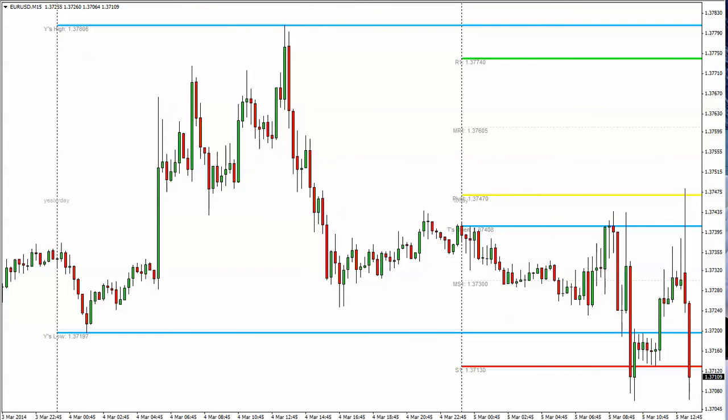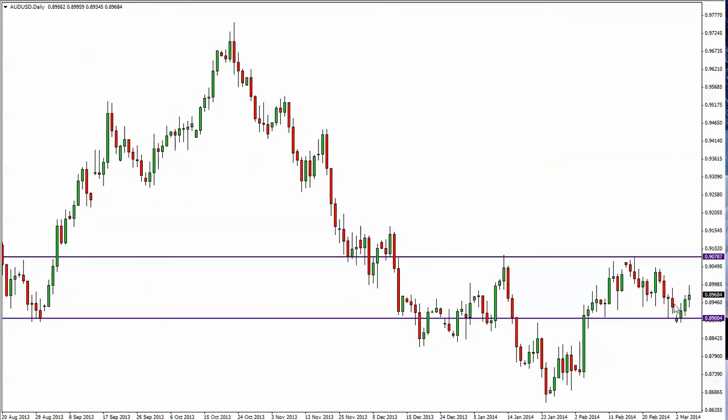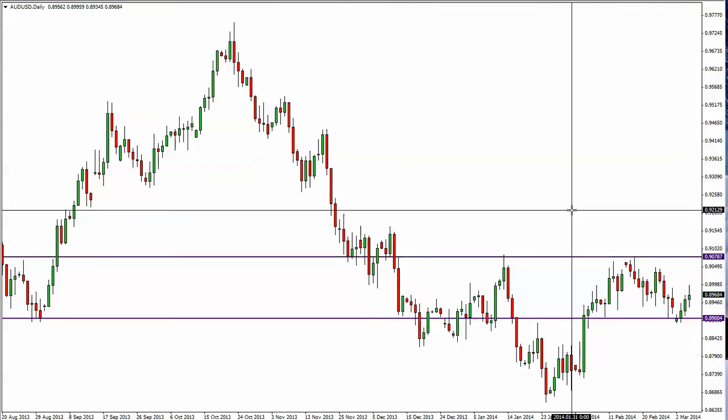And we're going to conclude right now with the Aussie dollar currency pair. Let me just put it on the chart real quick. Okay, we're going to start with the daily chart. You can see right here, pendulum effect between these support and resistance lines, 8900 once again tested, and this resistance area of 9080 fulcrum area.